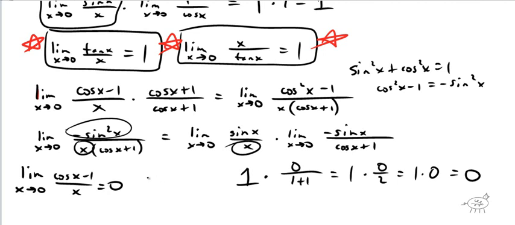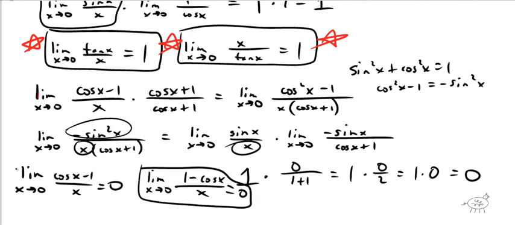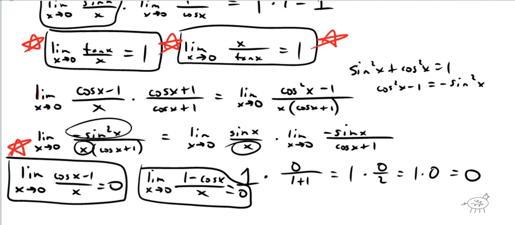Also, what I could do is, sometimes people see this. I can factor out a negative 1. The limit as x approaches 0 of, if I switch it around here, 1 minus cosine of x over x. It's actually the same thing, math fans. Because think of it this way, if I factor out a negative 1 here, it would be like saying a negative 0, right? And it's still equal to 0. So either one of these is fine. And you definitely want to put some stars around this guy here too.